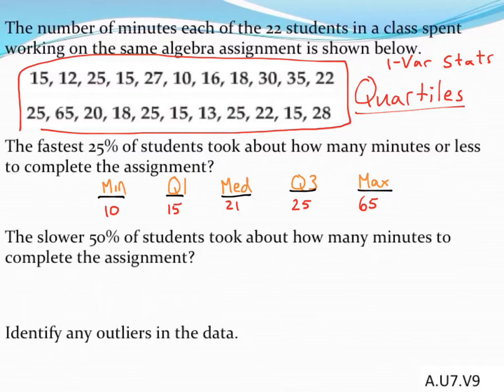Once you have those numbers, we can start answering these questions. Recall that these are quartiles because between each interval, about 25% of our data is going to fall. Between the min and Q1 we've got 25% of the data, between Q1 and the median another 25%, and so on. That's why they're asking about 25% and 50%.